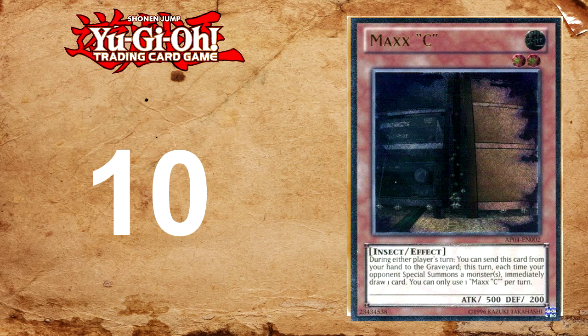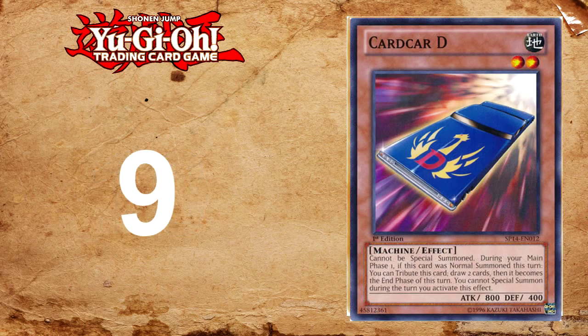It's a hand trap. But I'd say its big brother that can be played a little bit more widely, especially if you're playing more back row, will be number 9. It's Card D. Cannot be special summoned during your main phase 1. If this card was normal summoned this turn, you can tribute this card, draw 2 cards, then it becomes the end phase. You cannot special summon.